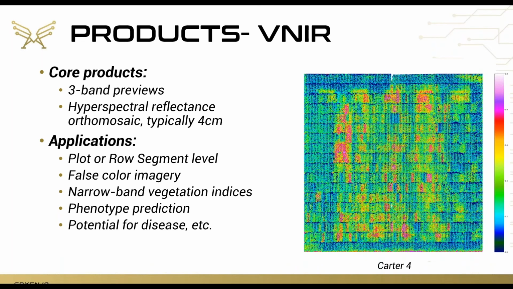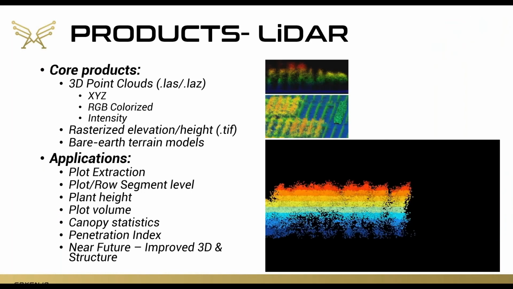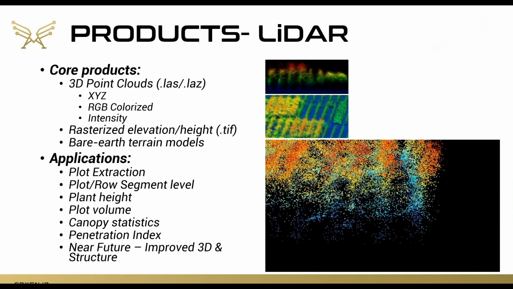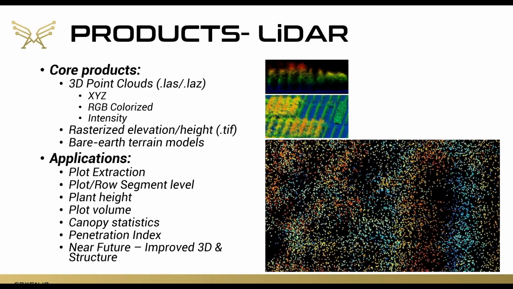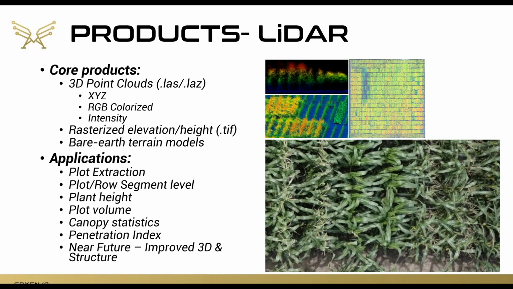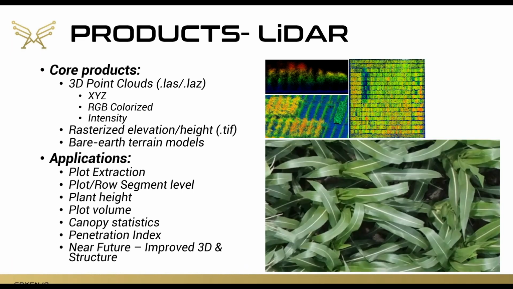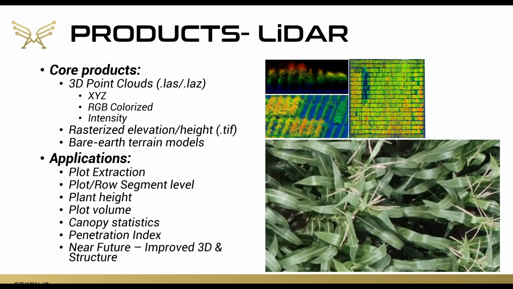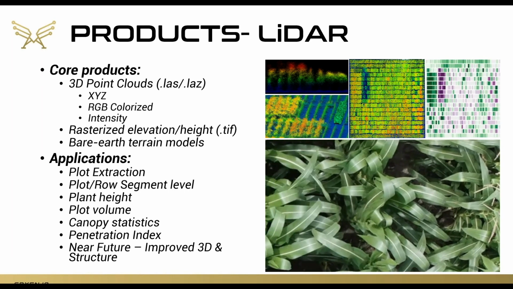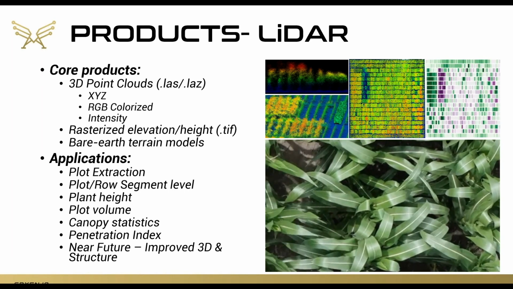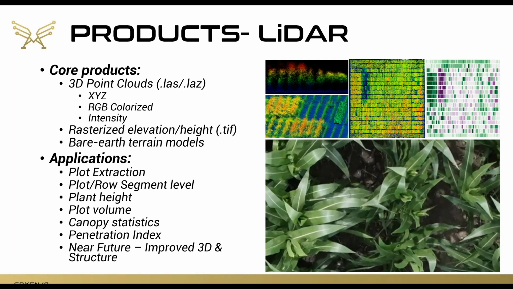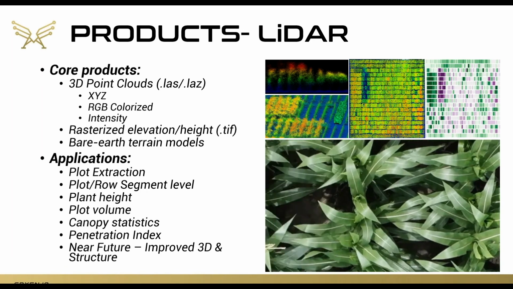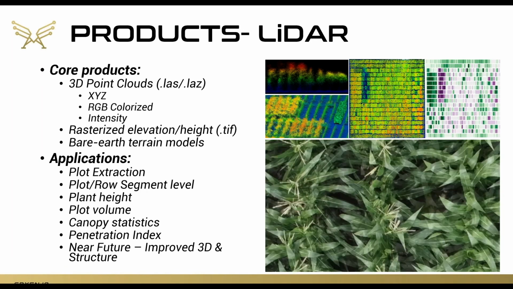And LiDAR is a fascinating application for agriculture because of plant height, for penetration, and these kinds of things. The video might be a little choppy, but you'll get some examples of the kind of detail row by row that we get. In this case, we're delivering 3D point clouds. Some of them are RGB colorized based on the RGB. Again, at bottom right, you see we're switching to the RGB because you've got that very precise alignment. And that allows us to, again, extend our row extractions, do plot level or segment level extractions, plant heights and volumes, canopy statistics, and penetration indices.